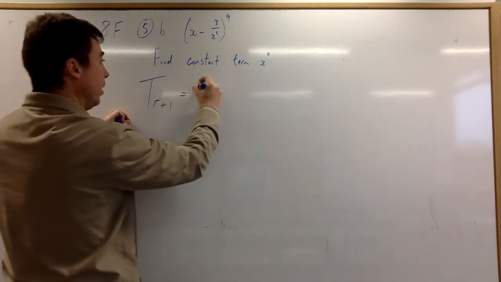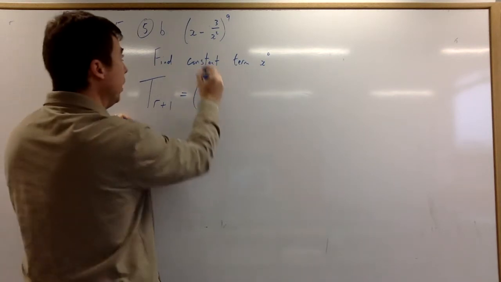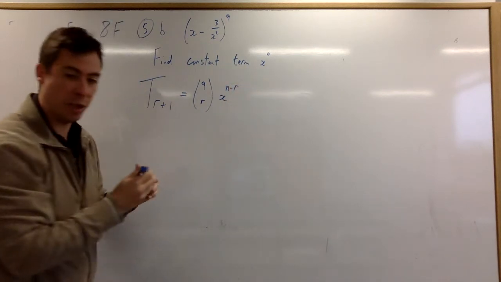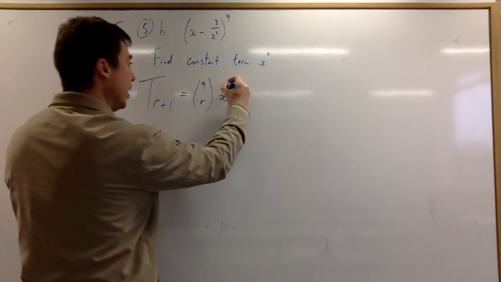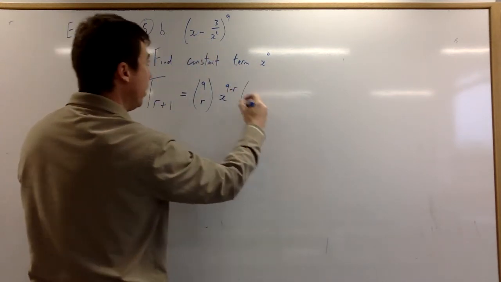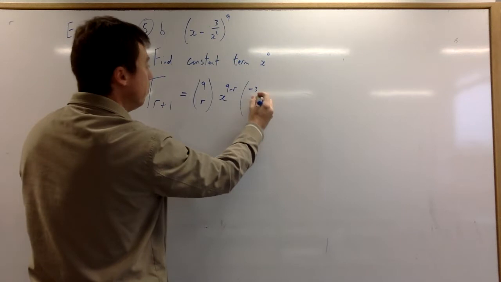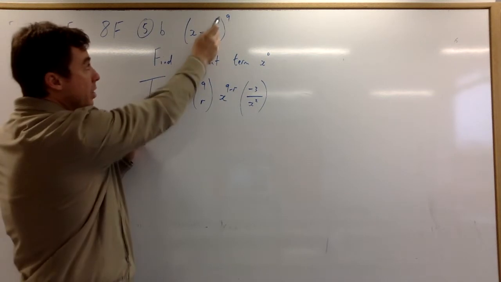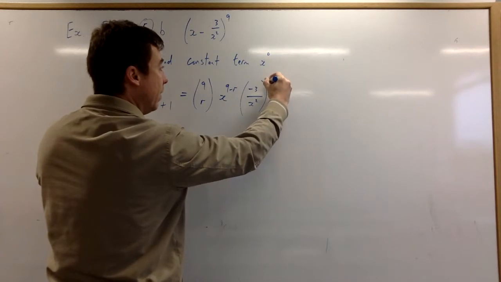And we know what the n is, so we can say we've got 9 choose r instead of n choose r. Our first term is an x, and that will be to the power of n minus r. I don't know why I'm writing n, because I know what n is. It's 9. I'm going to change that, sorry. 9 minus r. Then I've got my second term. I'll put this in brackets because I want to keep that negative. So I've got minus 3 on x squared. That's how I'm writing my second term, and that will be to the power of r.